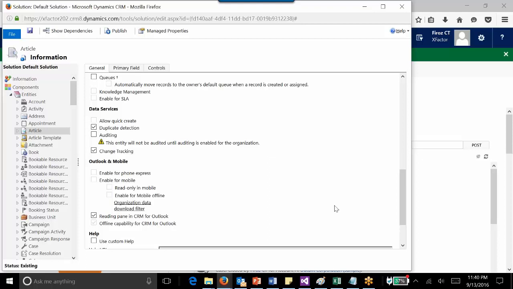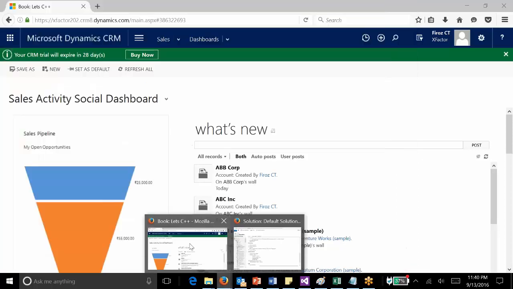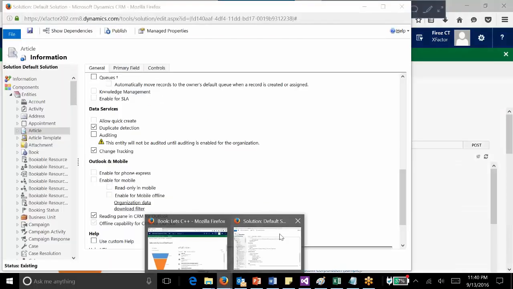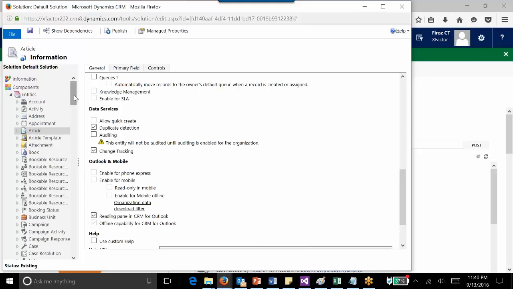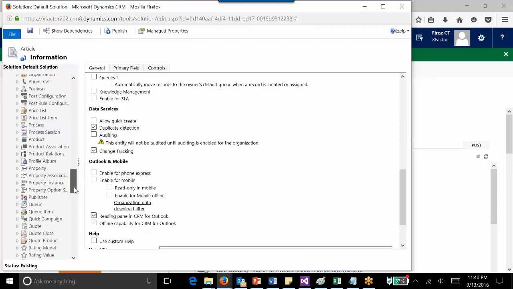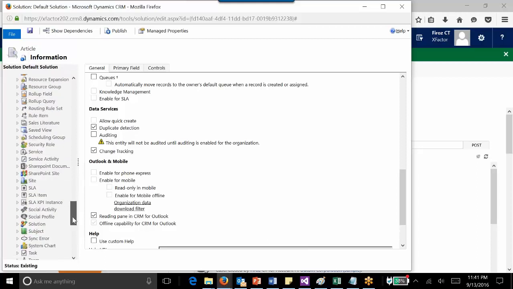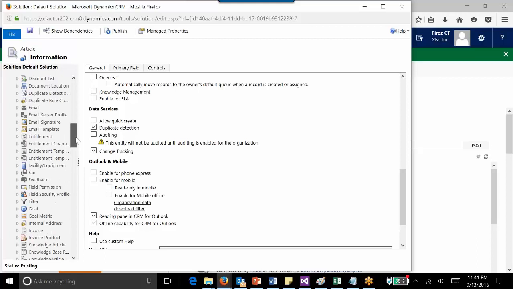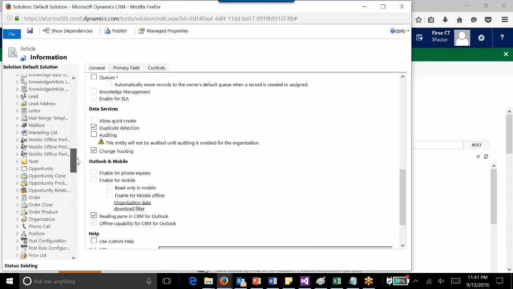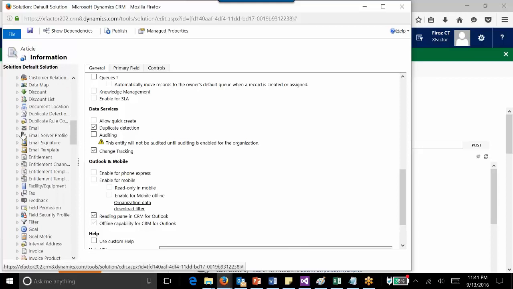Another important point we need to remember here is that if you have enabled the allow quick create option for an entity, then that entity should have a quick create form created. If it doesn't have a quick create form, then the entity wouldn't be displayed here. For example, if I'm going to an entity, let me just check this email.